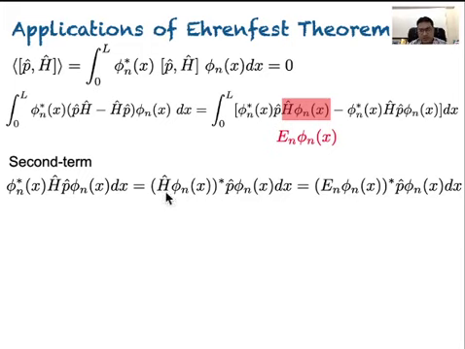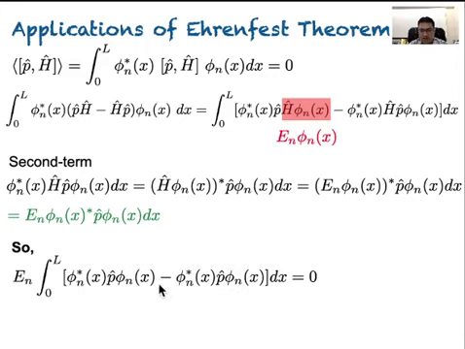From this one it will be E_n phi_n. This E_n is a real quantity for a particle in a box, so the star will not make any impact. So this is what I have written. Now I can take E_n out, and then phi_n will become phi_n star p. So now in both things you got E_n out, and this is identical to what you got.